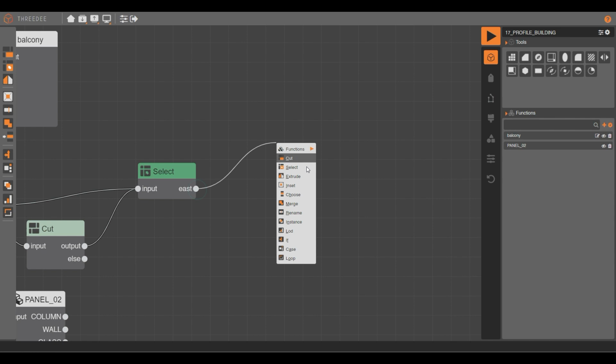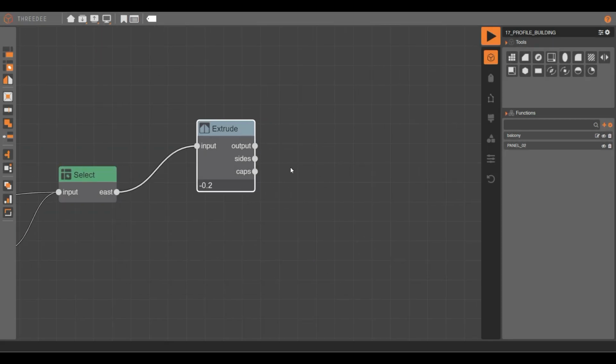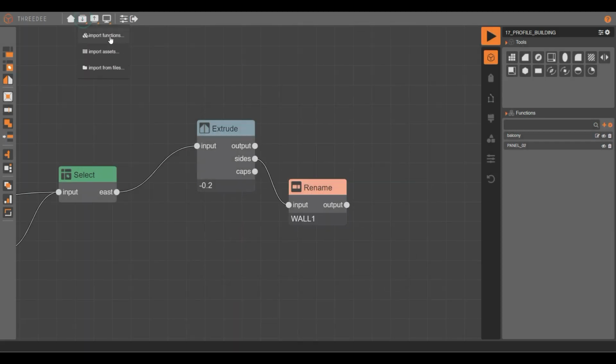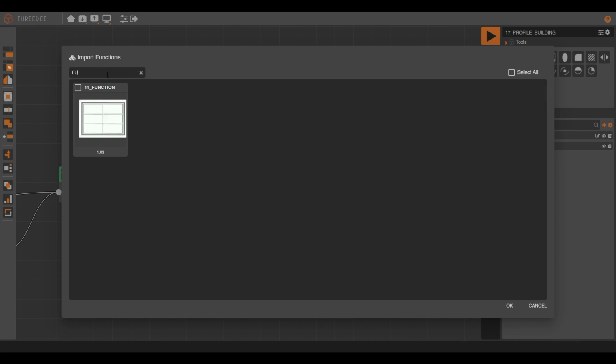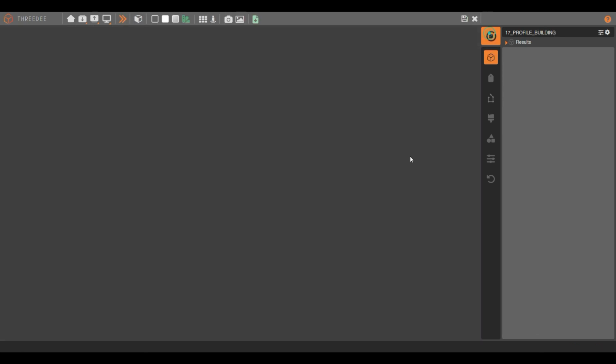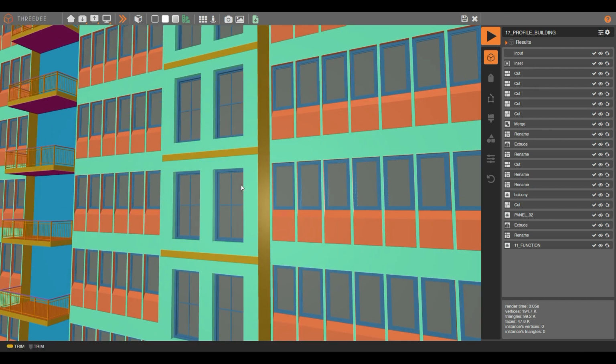Now first I'm going to extrude minus 0.2 units, and the sides I will rename as wall, and in the cap I'm going to import this window and put it here. This will be my result here.